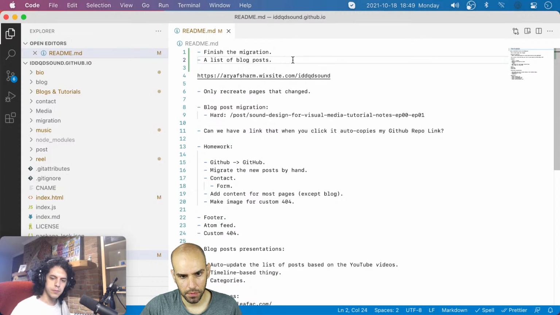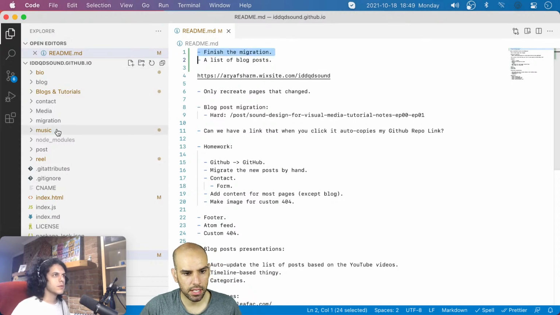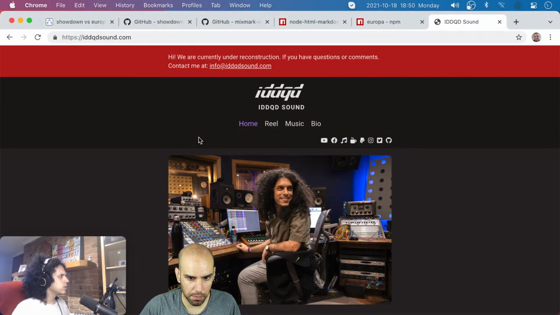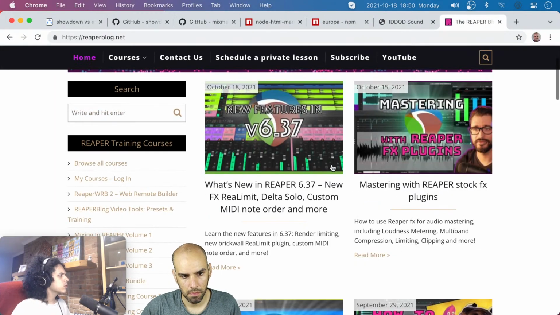Cool. Okay. The idea is that we are going to migrate everything that exists, and then there will be a folder structure. You can create new files in there, and each file is going to become a blog post. And we'll do this list of blog posts automatically so that it picks up all your posts and generates one of these pages automatically.